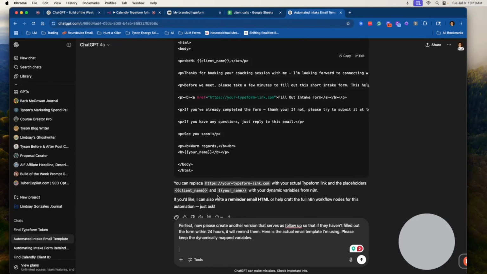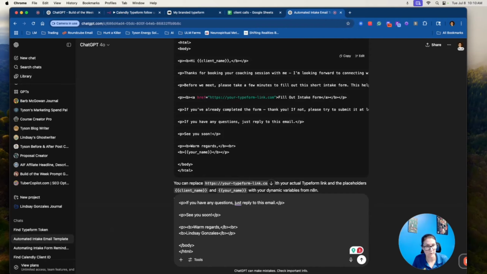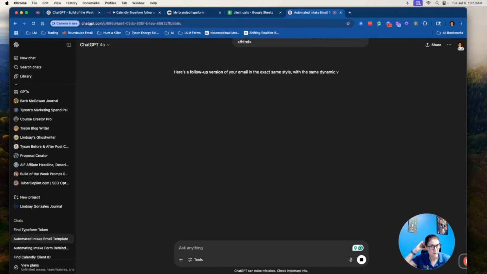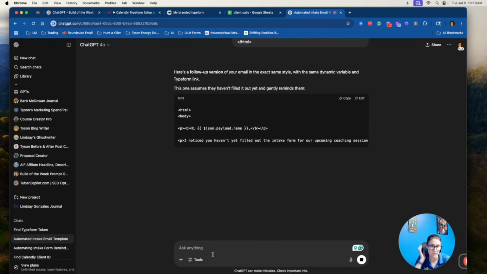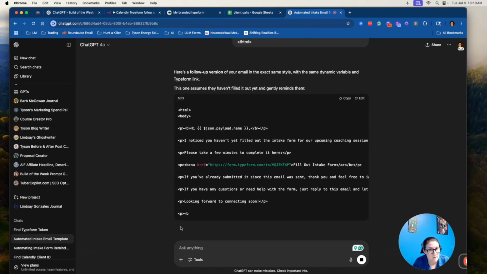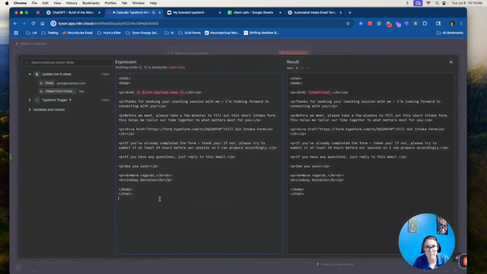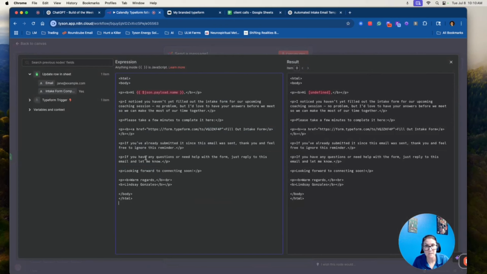Okay, so I'm going to come back over and paste in what we actually have so that we're not having to redo the same work per se. So we have the actual Typeform linked in there. Okay, so I'm going to update with this. And I need to change this dynamic mapping.